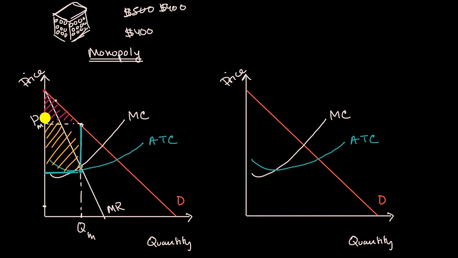And so this benefit for that one unit goes to the consumer. And we've also seen that there is dead weight loss here. You're allocatively efficient when marginal cost is equal to the demand curve. And so we studied that in other videos. This right over here is our dead weight loss.